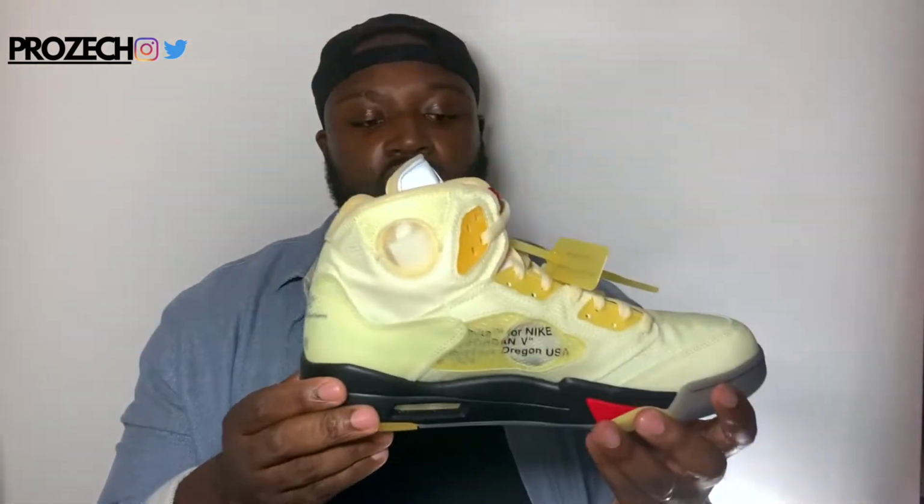So I think the interesting thing with this shoe is it seems to encourage creativity. All of the people out there that are really creative that have managed to get their hands on these shoes, there are going to be people cutting these shoes up, ripping pieces off, and just doing whatever. And it's going to make everyone's shoe individual and interesting and different, which is maybe what they were trying to go for.